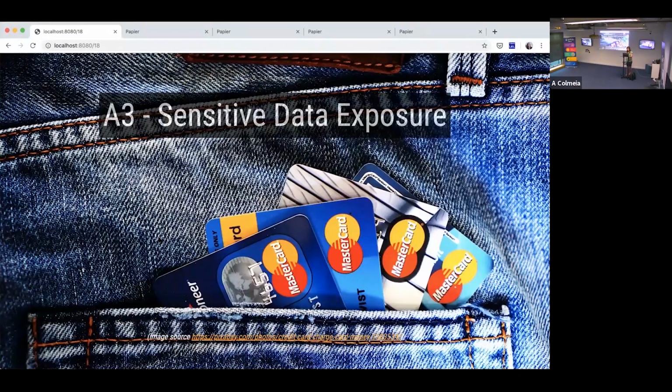Okay. So I was saying that these are examples of sensitive data exposure. Not encrypting our data. It's really important to think about it. Use HTTPS, use Let's Encrypt, and also take into account that you should not use old algorithms that are already broken, like SHA-1.